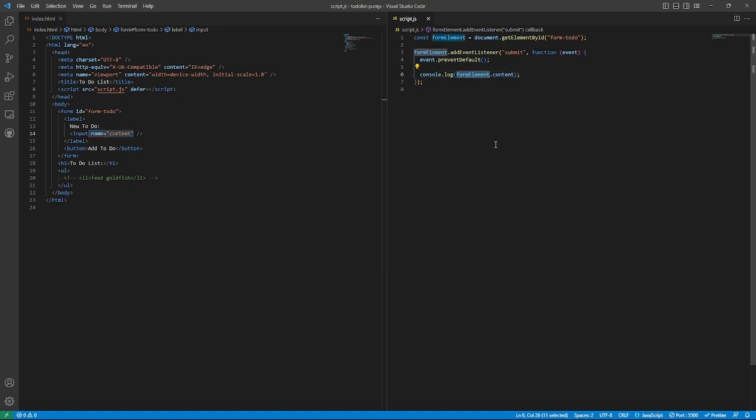But this is generally a bad practice here, or there is a better practice. When we're inside of this function, we don't necessarily want to talk about this global variable if we don't have to. We want to talk about the information that is given to us on the event. We want to get the target of that event.